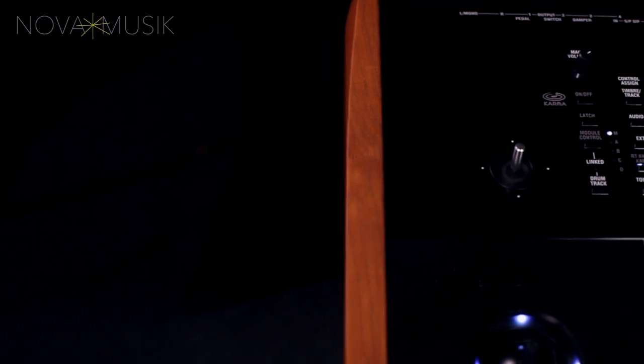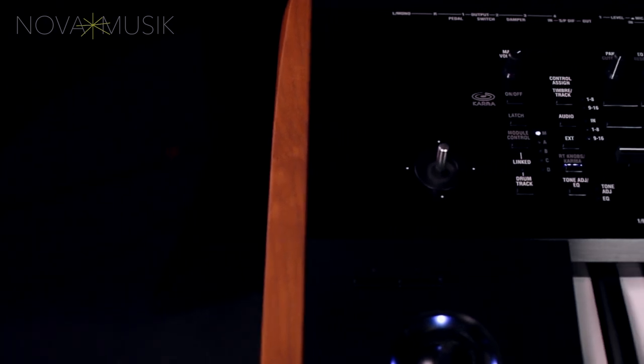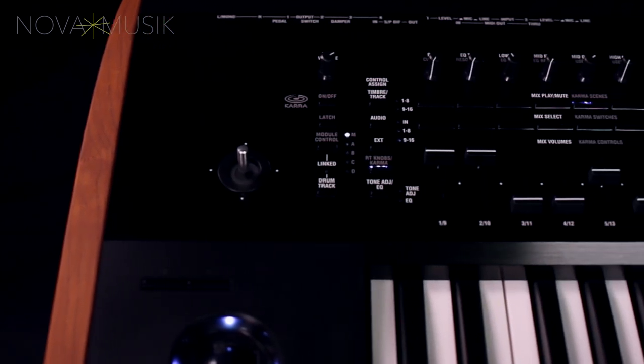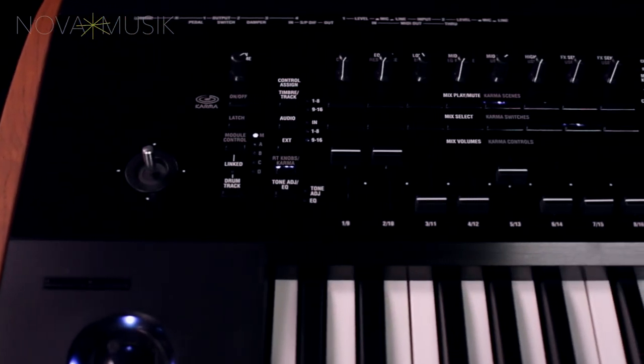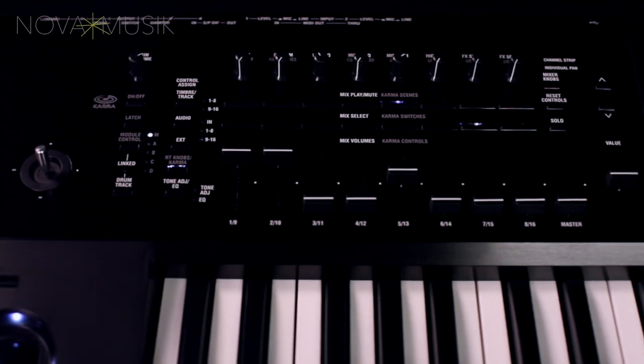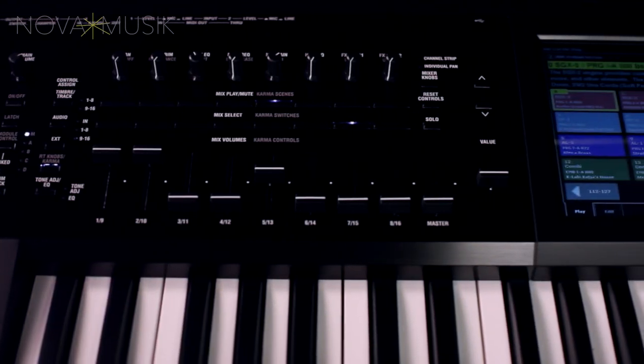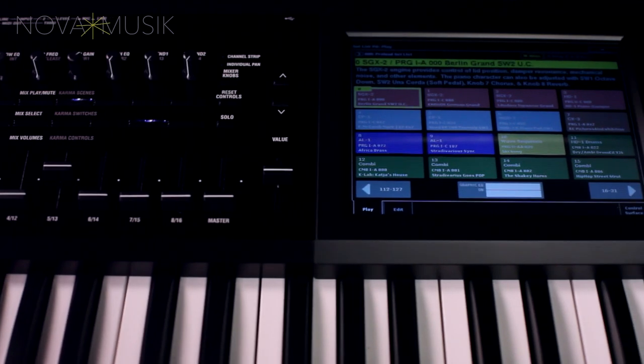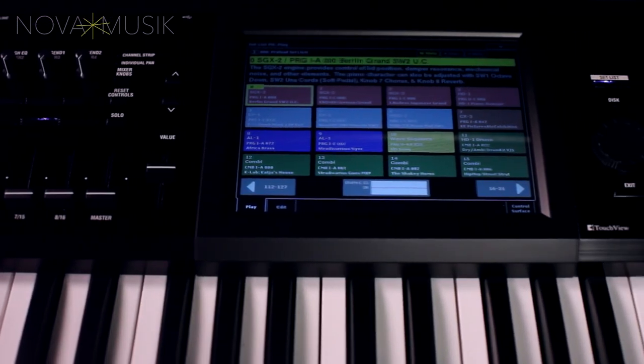On the left side of the KRONOS are your left-hand performance controls: the XY joystick, ribbon controller, assignable switches, and vector joystick. Next up is the control surface with 9 faders, 8 knobs, and 16 switches, which do a variety of things depending on what mode you're in. At the center is our beautiful color TouchView display, which has some new added capabilities in the latest operating system.